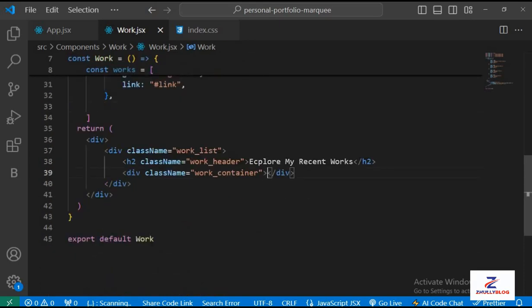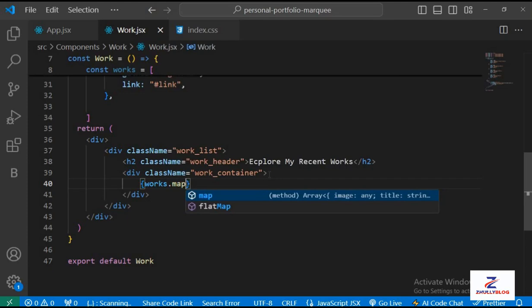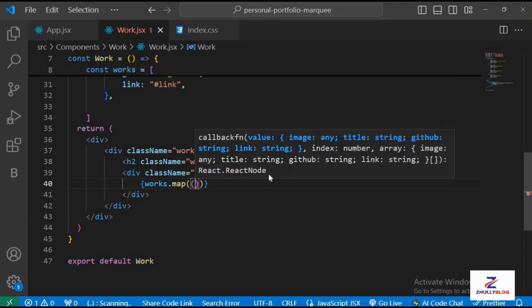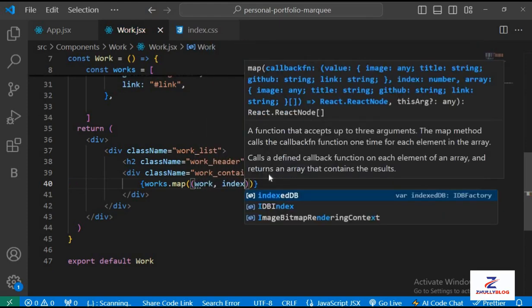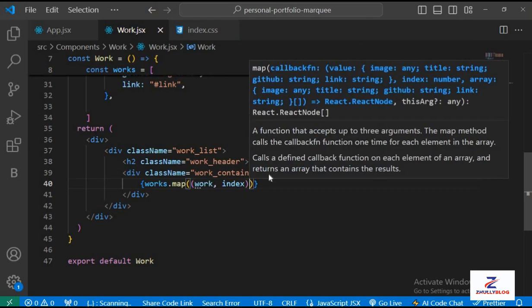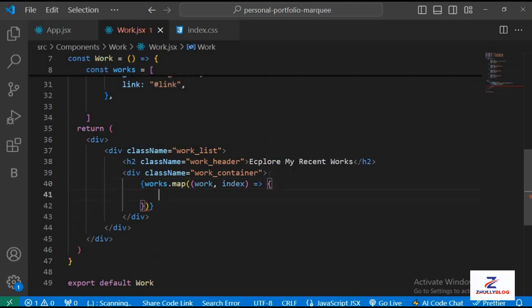Now in our work container, that is where we're going to display everything. So we're going to map over the array of objects that we just created for works. So works.map, and then here work and index. Another function, we're going to have a div tag for work.